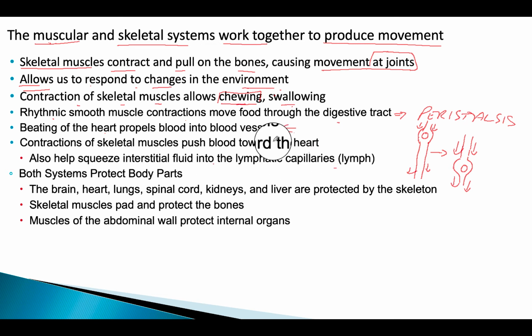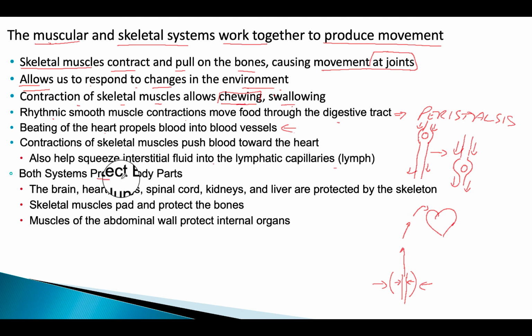So every time that your muscles contract, you are squeezing the blood vessels so that you are pushing the blood towards the heart. So for example, this is the heart right over here, and you have your skeletal muscle right over here, and you have a blood vessel, your vein, right over here. Every time that this muscle contracts, it will also squeeze this blood vessel. Now the blood flow is going to be pushed towards the heart. Okay, so that's what's happening over here.